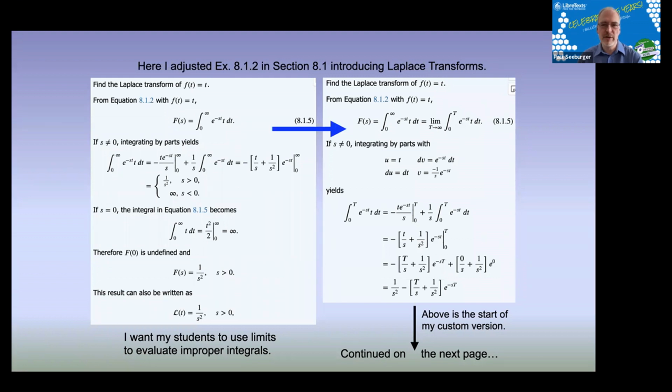show the integration by parts step. And so I was able to expand the problem, as you can see on the right, to include the integration by parts step as well. So really a lot of stuff out of that very beginning part of the problem, I expanded for the first part on the right. And on the next page, there's more.